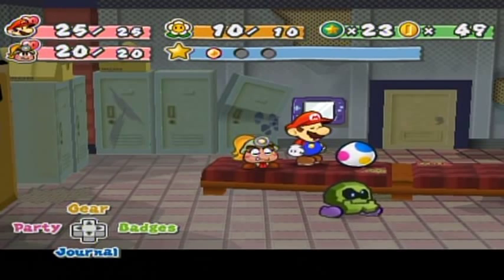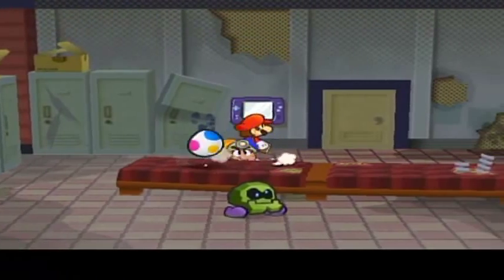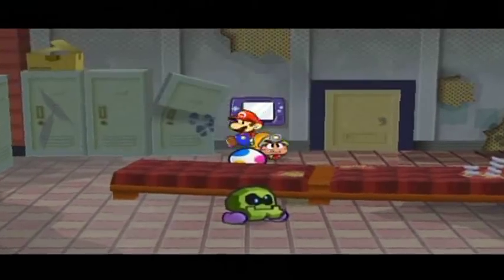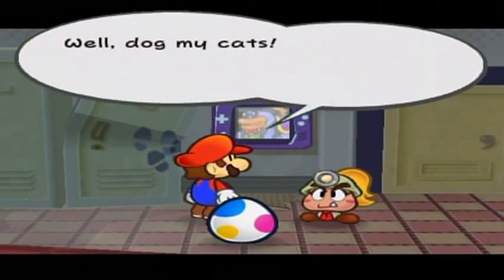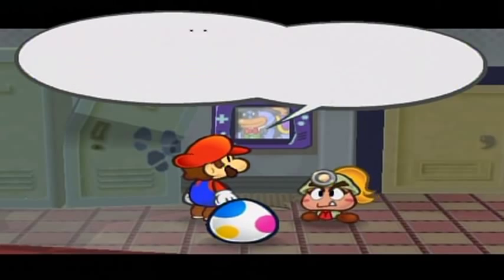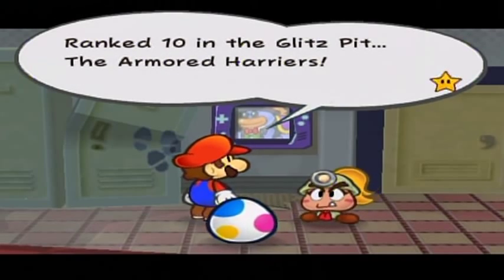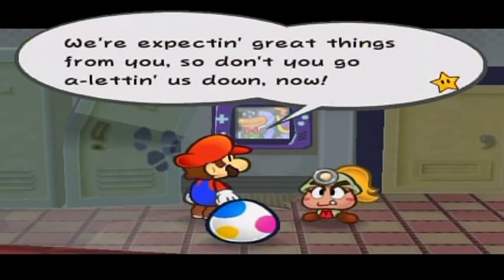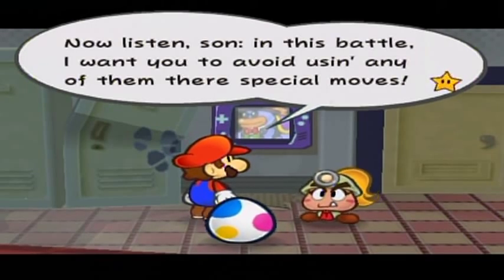Ah, well, that was a fun way to burn time, but Mario, look enthusiastic about this! Alright, let's go reserve that match. I'm about 6 minutes away from the 20-minute cutoff time, so that means I have 4 minutes of fluff that I'll be able to do here, versus the Armored Harriers of dialogue and stuff like that. That should be a good range for me to properly time this dang egg.